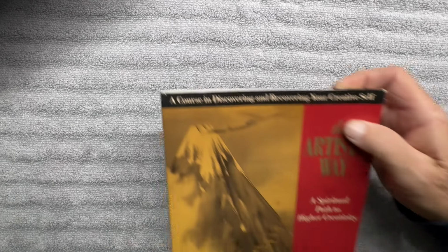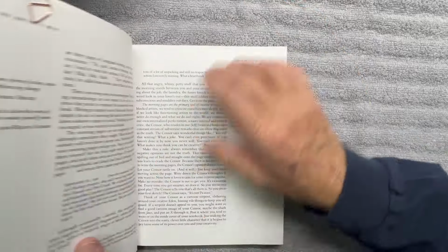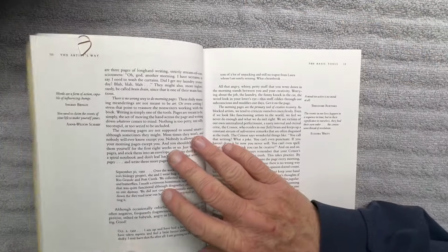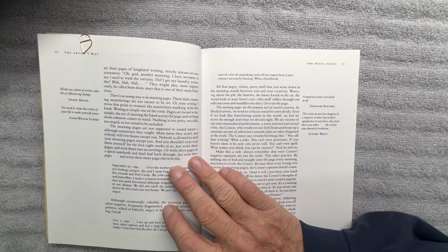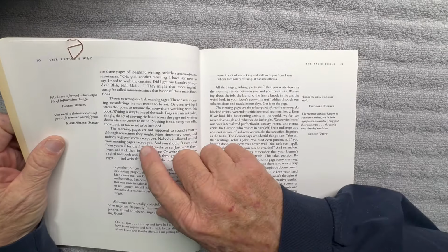Now, the very first thing I do are morning pages. Morning pages were put forth by a woman named Julia Cameron in her book, The Artist's Way. She starts right from the beginning. Chapter 1, let's work on morning pages.